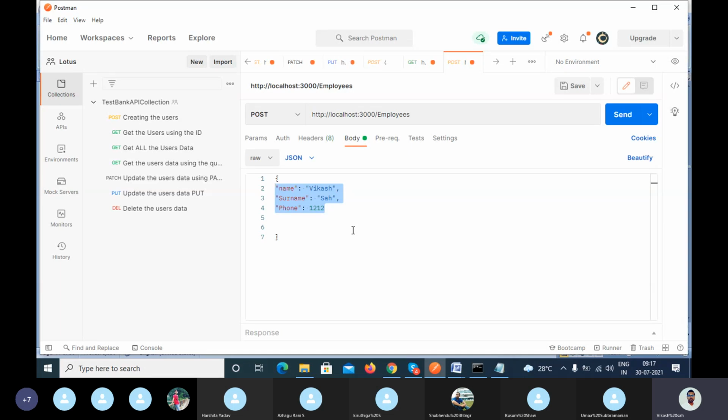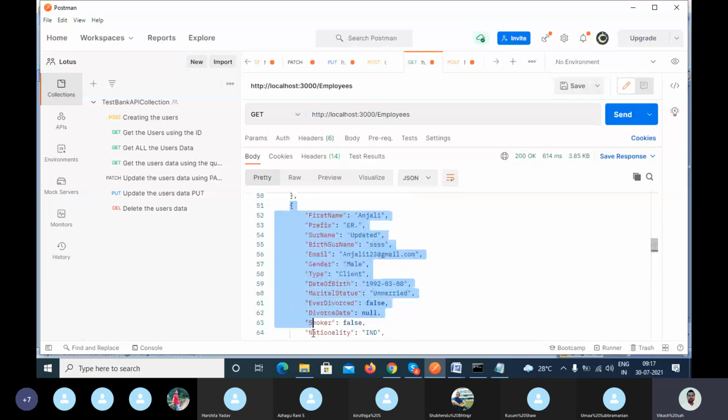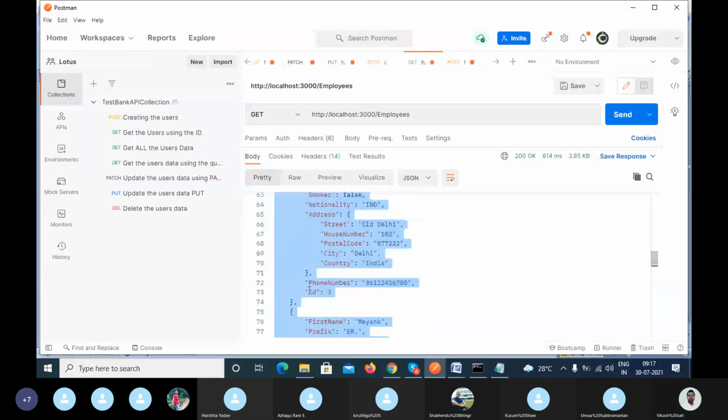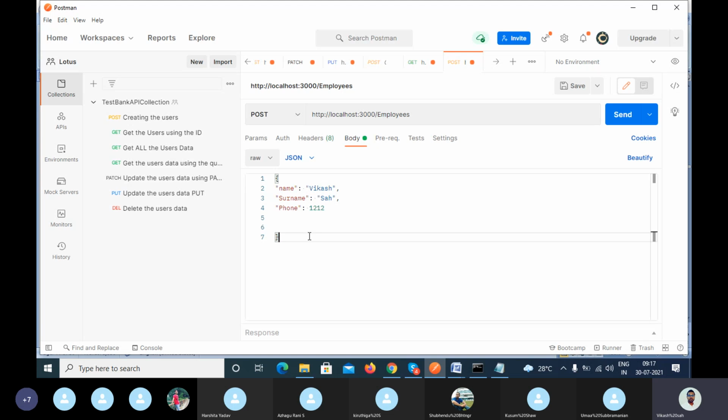Okay, and one more thing. Now did you get the idea why I'm calling this an object? Because this is your object. If anything starts with a curly bracket and closes with a curly bracket, that is the JSON object.